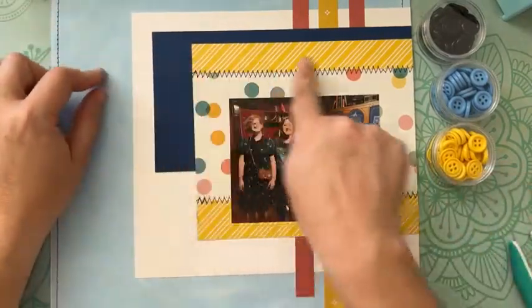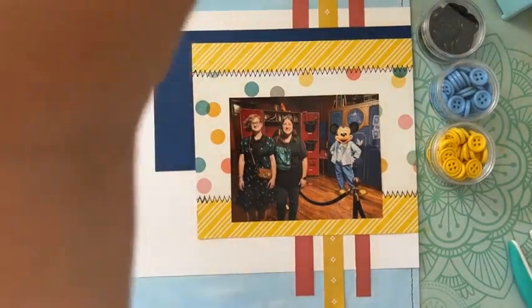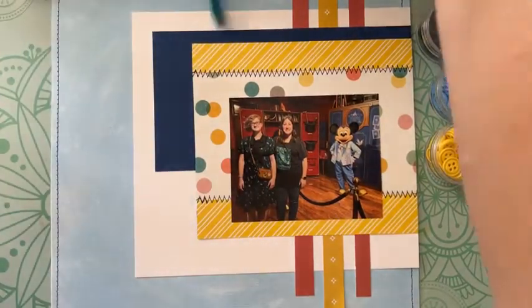All right, so Meeting Mickey is going to be the title. And we actually are going to use some beads too, but I'll get there. Woo! I'm dropping things on myself. I'll get there.